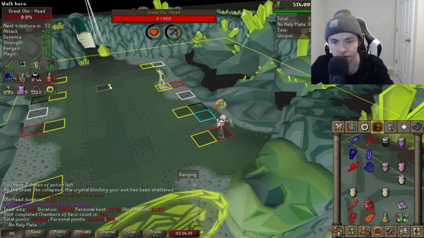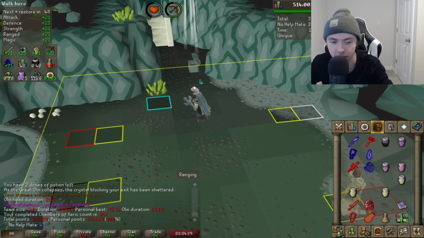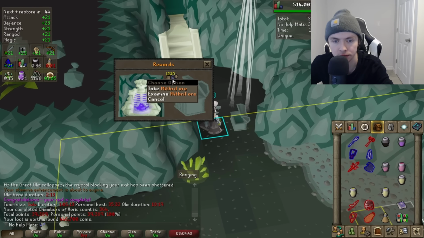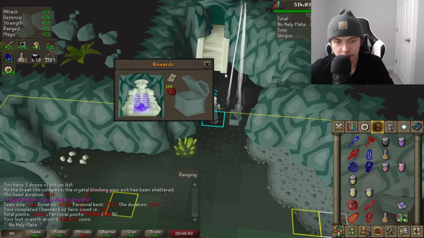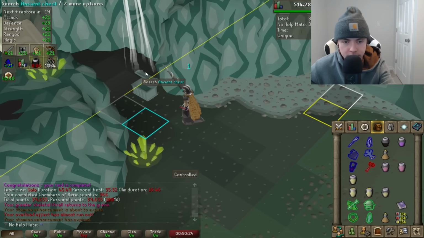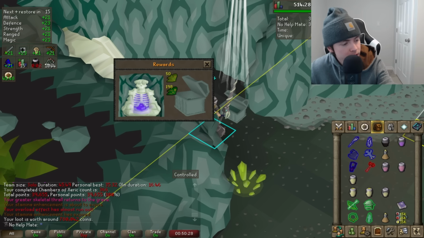Mahogany planks. Another kill for a white light once again. 39,000 points there. Mithril ore. Unlucky day, man. No purples. 365 KC for a torn prayer scroll. 366 for a white light. Oh my god, 800k of herbs.